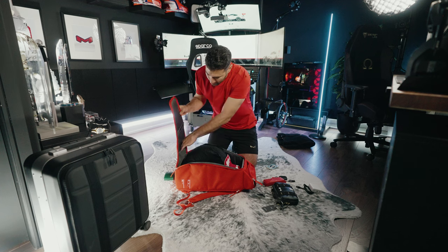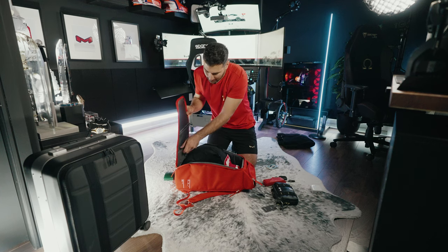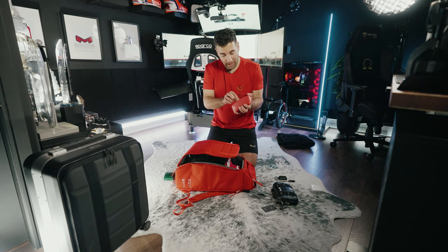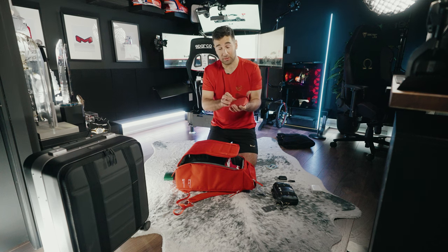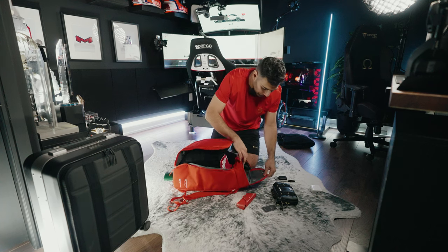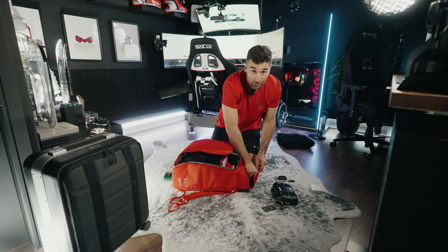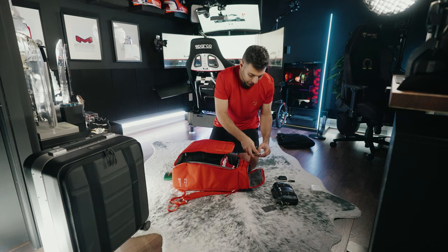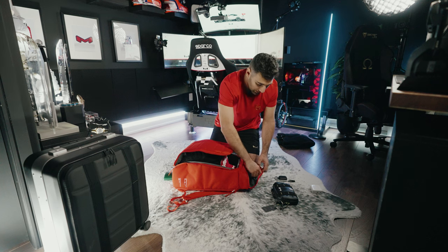I put the cables down low — different types of cables because you never know what rental car you have and you want to make sure your phone connects to it. I've got sunglasses — I actually made these custom Ray-Ban glasses. I'm a huge sunglass guy, so if you see me at the racetrack I'm always wearing sunglasses. That goes in the top pouch. I also have one of these AirTags — you never know when somebody takes your stuff. And gum for airplanes to pop your ears.